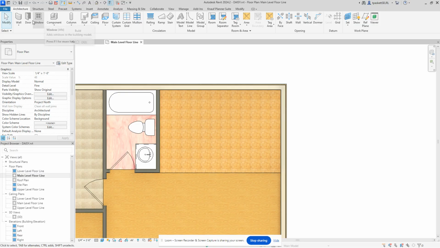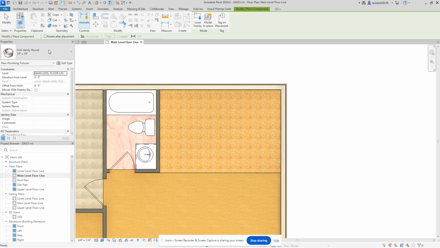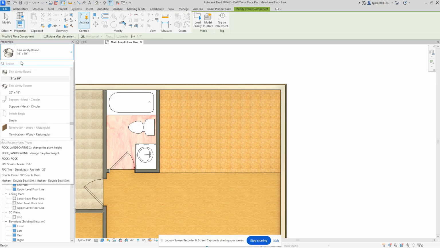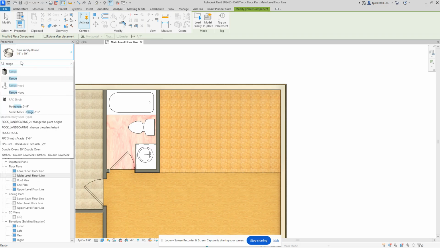They're not specific structural things like walls, doors, and windows. That means your properties box is going to change. This has a search in it too, which is nice. So you click the big button picture, go in the search bar, and I put in range. It's going to bring up a range as well as a range hood.